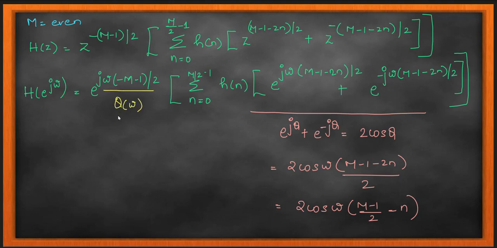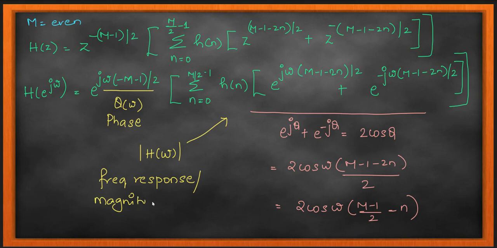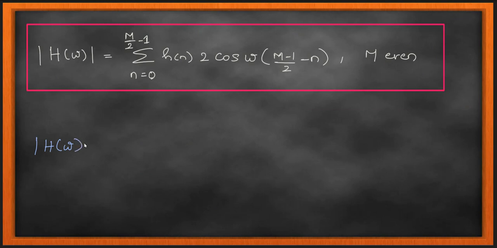So that's why I'm showing a few steps here on what happens for my m equal to even, and it is a symmetric case. So I've done for m equal to even, so it is going to look like this, right? Sigma n equal to 0 to m by 2 minus 1 h of n into 2 cos omega into (m minus 1). So I am writing the odd, which was derived first, below. So now you have both odd and even for symmetry. This is my m equal to odd.